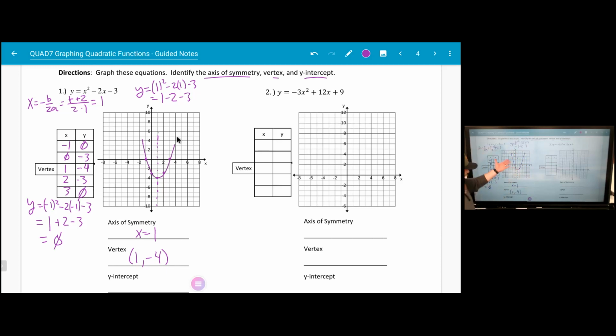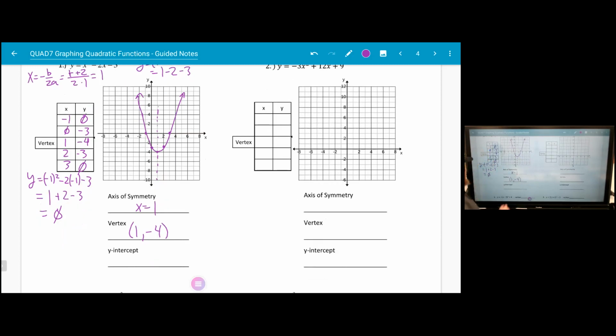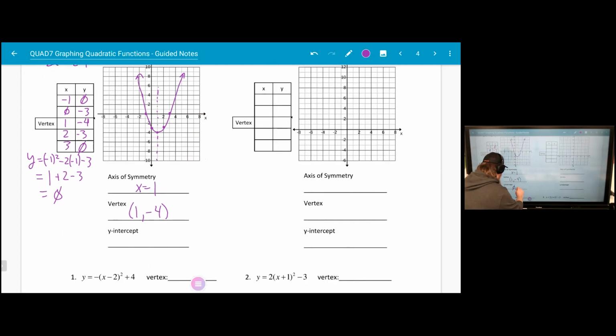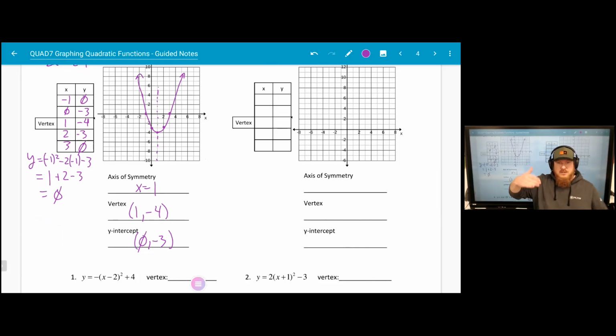We sketch the graph. We've got the axis of symmetry. We've got the vertex. The y-intercept we found because we actually plugged in 0, (0, -3), or you could just write -3. And we've got the 4 things that we need, which means what you need to do now is take those same thoughts and try one on your own. When you're done, resume the video, come back, check your answers.